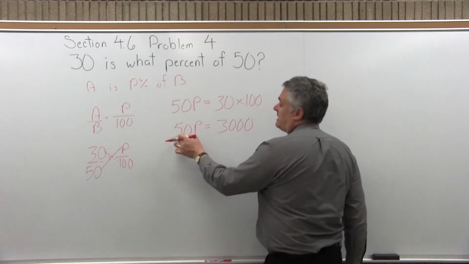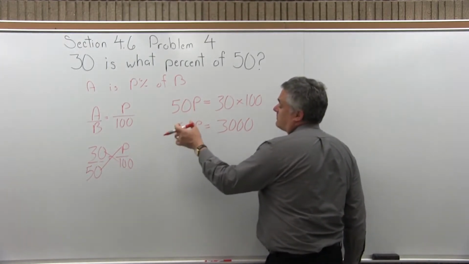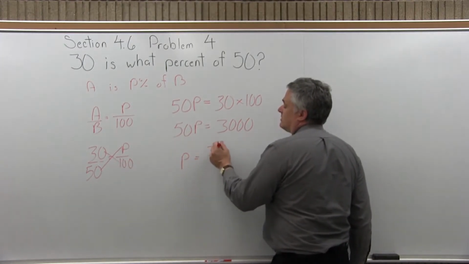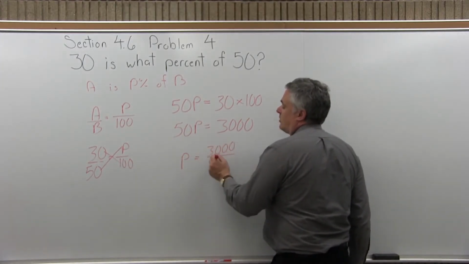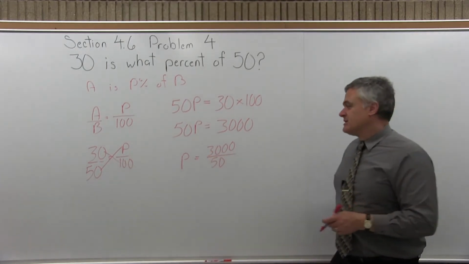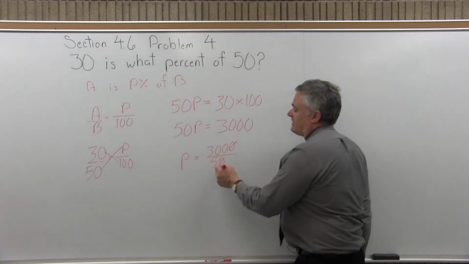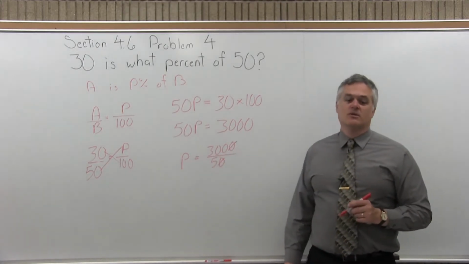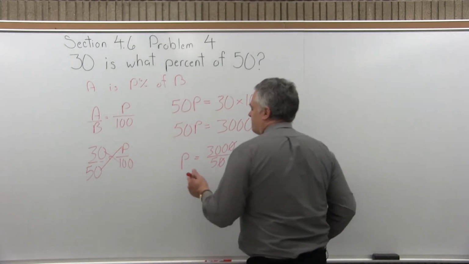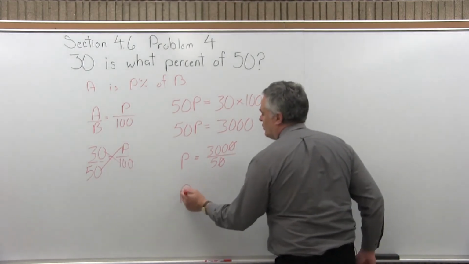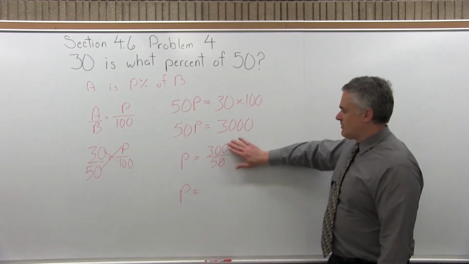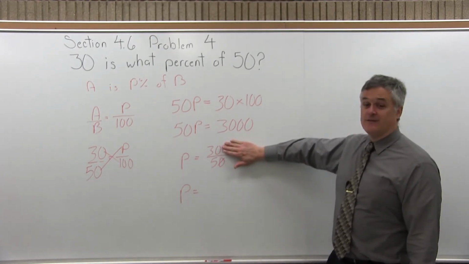Now, solve for P. I want P equals, not 50P equals, so we'll divide away the 50. So I'll have P equals 3,000 over 50. Now, since they both end in a 0, we can essentially divide 10 into both the numerator and denominator evenly. So I have 300 over 5. Now again, you can divide that out the long way. 300 over 5, I don't know, that's a big number. But I know 30 over 5 is 6.